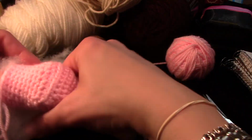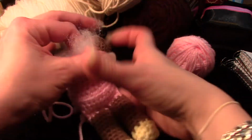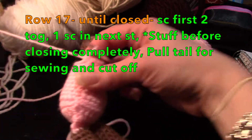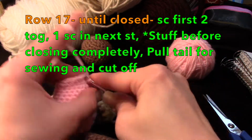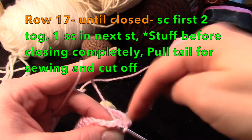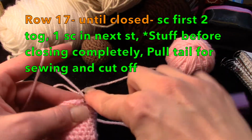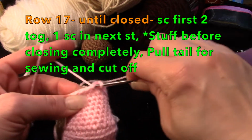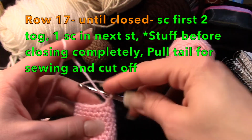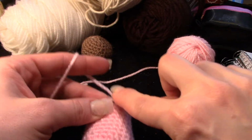All right, so from here, we're going to start dropping stitches and decreasing till we can close her up. For row 17, you'll crochet the first 2 stitches together. And if you hold your finger down, it'll keep the stuffing out of your way so that hopefully you're not hitting it and pulling it through. Then you'll do 1 single crochet in the next, and then the next 2 you'll crochet 2 together. We're going to keep doing this, dropping the stitches. Wait, I gotta sneeze. Okay, doing 1 and then the next 2 together until you can close her up.